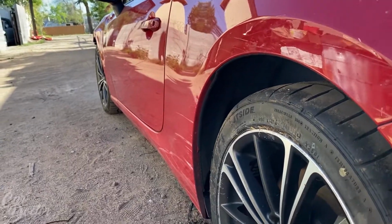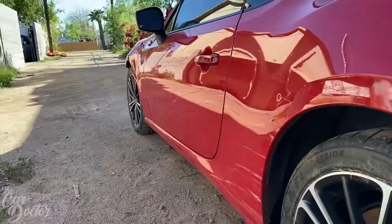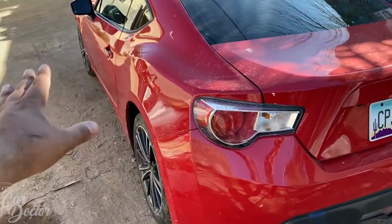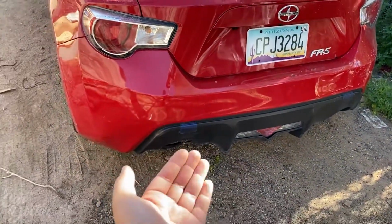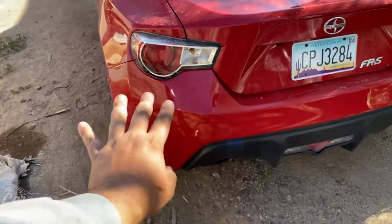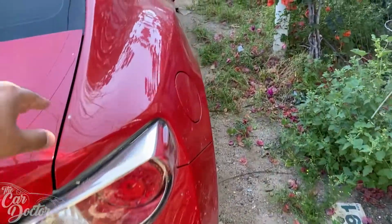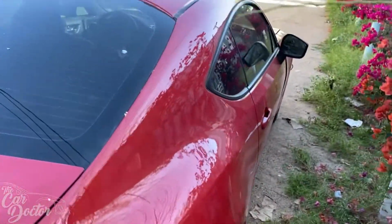So there you can see a bit of the scratches from bushes and stuff. Some of them are on the door right there, but hopefully we can buff those out. It would suck to have to repaint the whole side of the car. The rear bumper was actually pulled off because something hit and grabbed and pulled it off, but I was able to put it back on. So luckily it looks like the bumper survived, and it just unclipped. And then this side is perfect. There are no issues with that whatsoever.